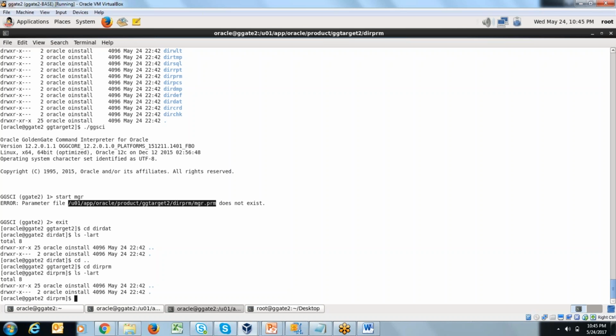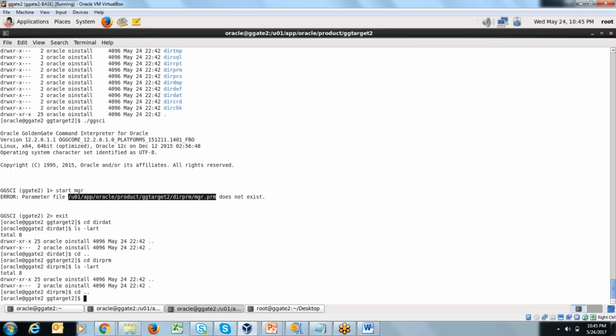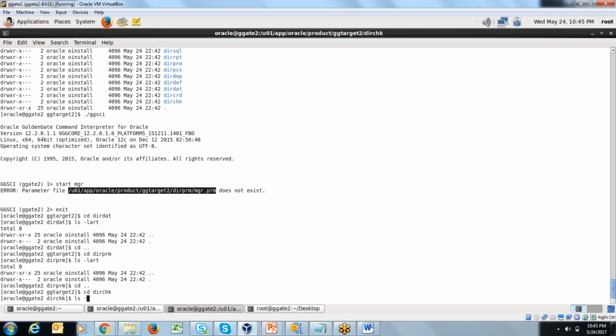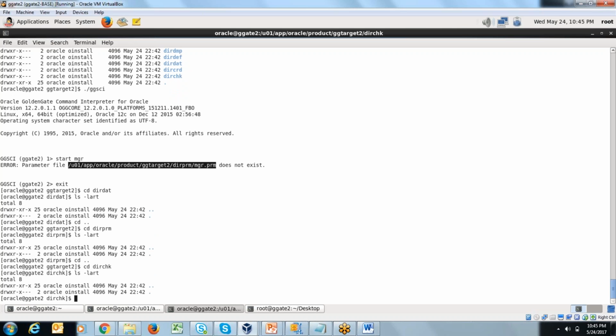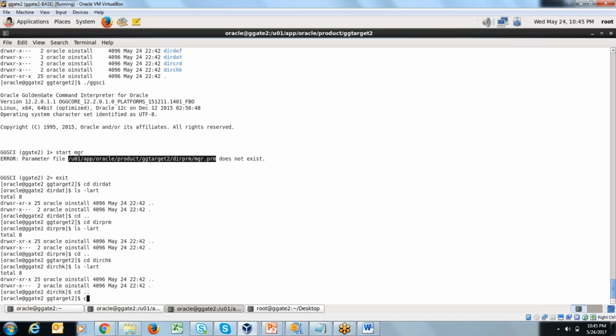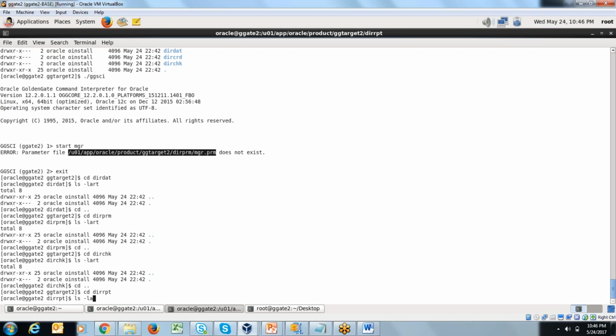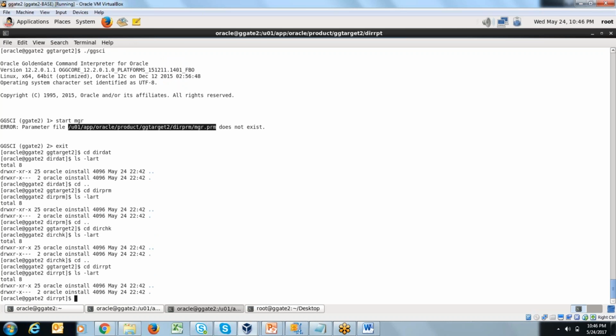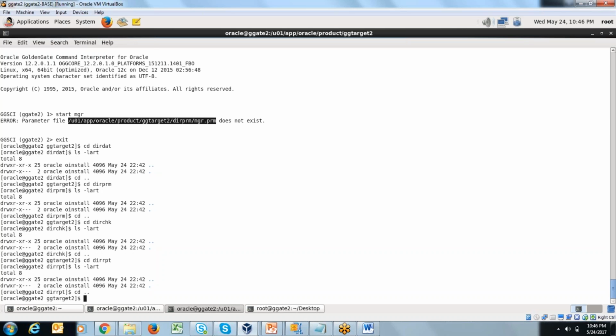However, on Ggate 2, all these directories will be completely empty. dirchk again doesn't have anything. When we go to dirrpt, again nothing is there. So now how to define the port number for manager?